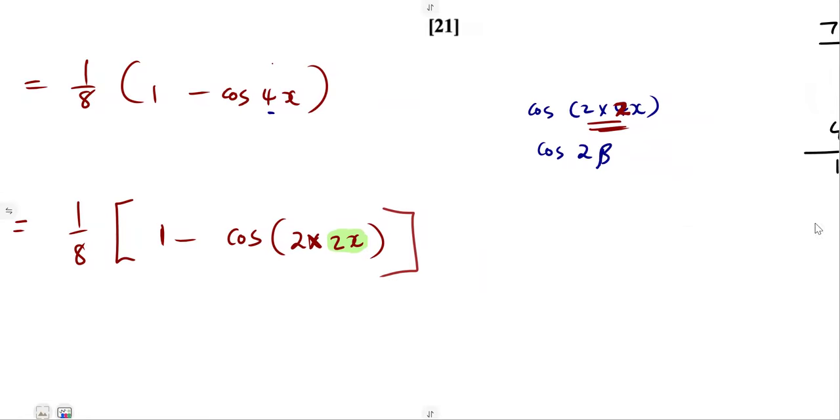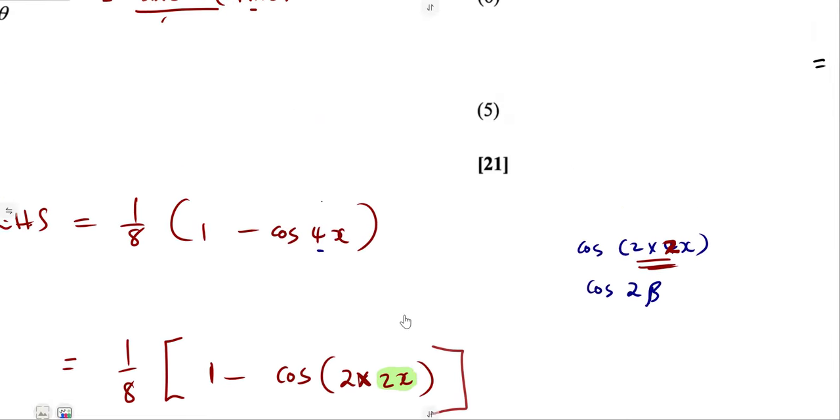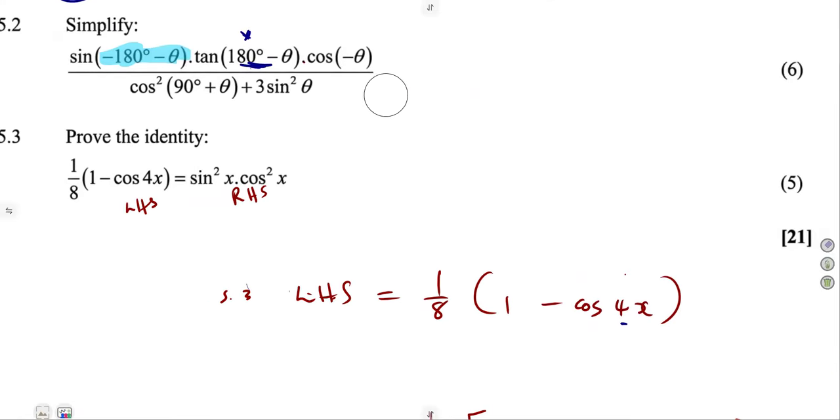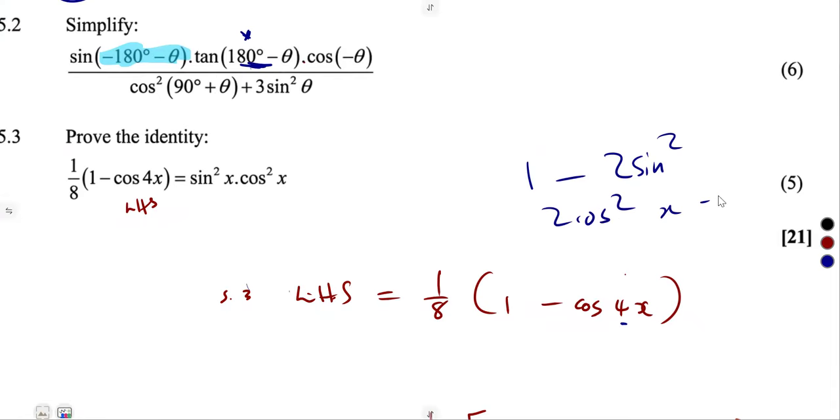So this is it, a double angle identity of the cos of 2 beta. From the 3 identities, now you must pick which one you want to work with. Like I said, I'm going to prefer the second one. The reason being, I need a sine that I'm going to square. Remember what we see here, there's a sine squared, cos squared. It cannot be obtained directly when you are subtracting, like 1 minus 2 sine squared, or maybe 2 cos squared x minus 1. It cannot be obtained directly, but from the final answers that we have later on, we can figure it out.